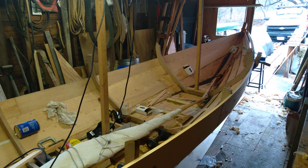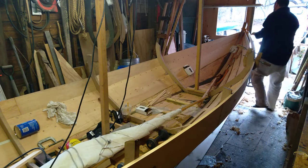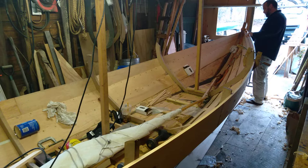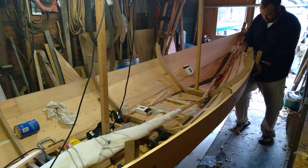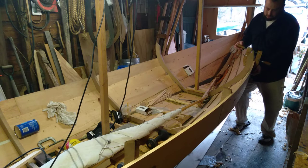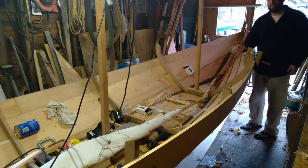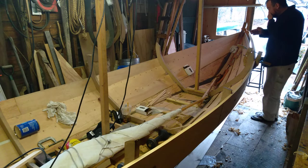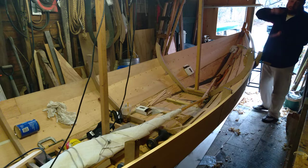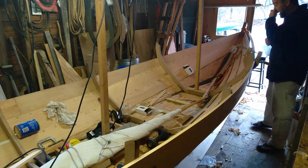Alright, and it looks like we're pretty good end time. I'm trying to move the plank back as far as I can to leave as much at the transom as I can, because I'm trying to get as wide as I can at the transom. The more I slide the plank back, the wider it gets.